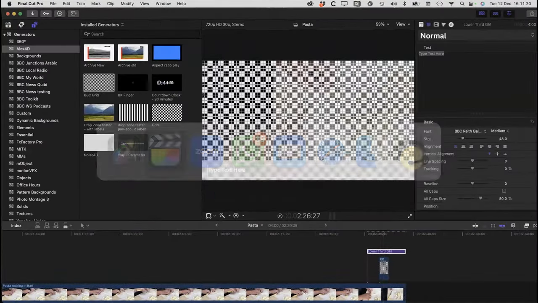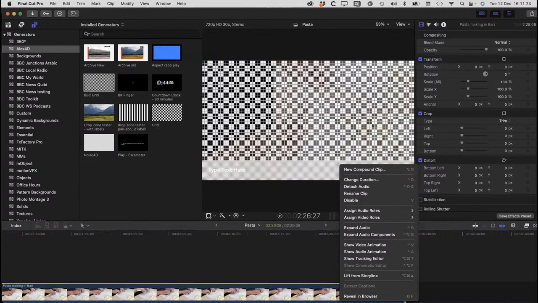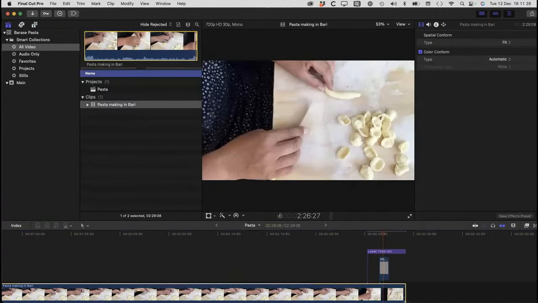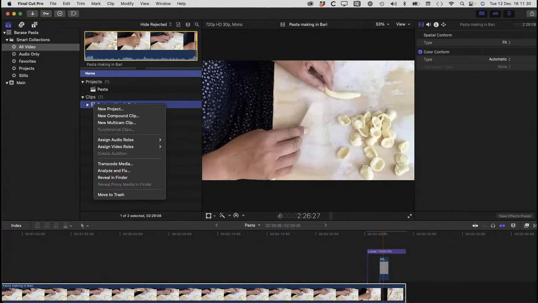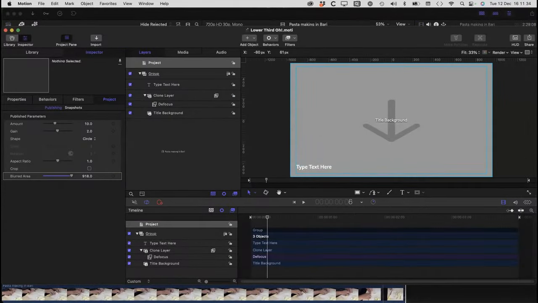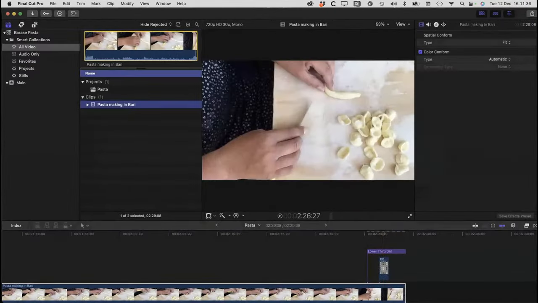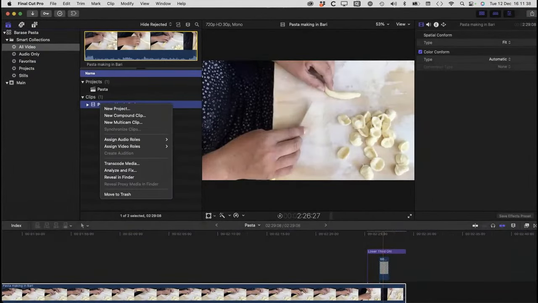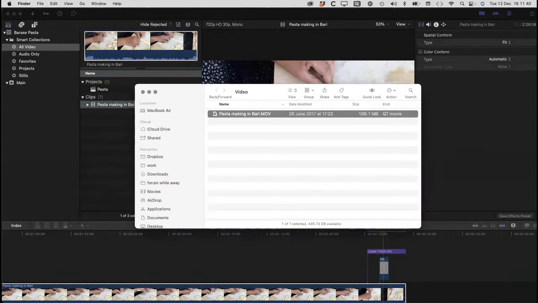So now it is possible with this title background here. If I see if I can find this media, that would probably be a good idea. I can temporarily reveal in browser. Let's see where this actually... Well, I'm going to try to drag it straight into Motion. I don't know if you can even do that. Looks like you can't. I might as well try something new. You never know what you're going to get.